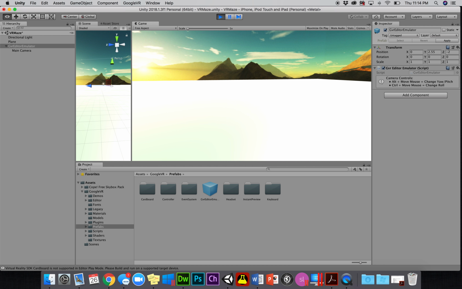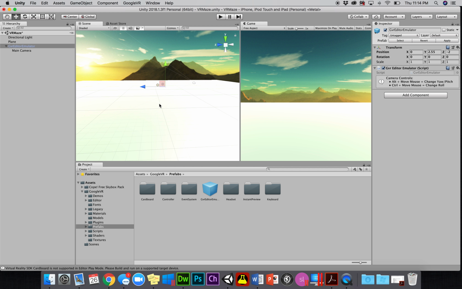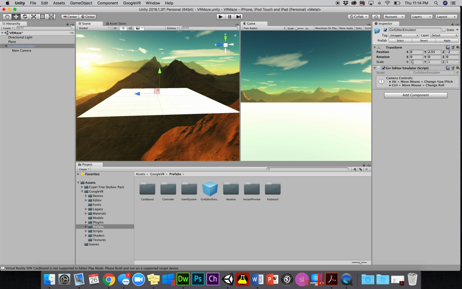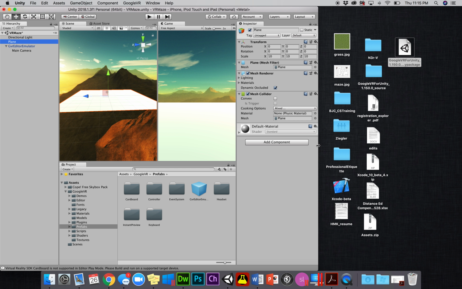Okay, great. Awesome. So, no big deal. We just have our plane, which is 1 by 1. I thought I made that a lot bigger. I did. Okay, 10 by 10. So we're good. Now all we have to do is build our maze. This is going to take a while to a degree. I don't want you to get too into it. Actually, that's a lie. I do want you to get into it. I don't want you to get too into my video.